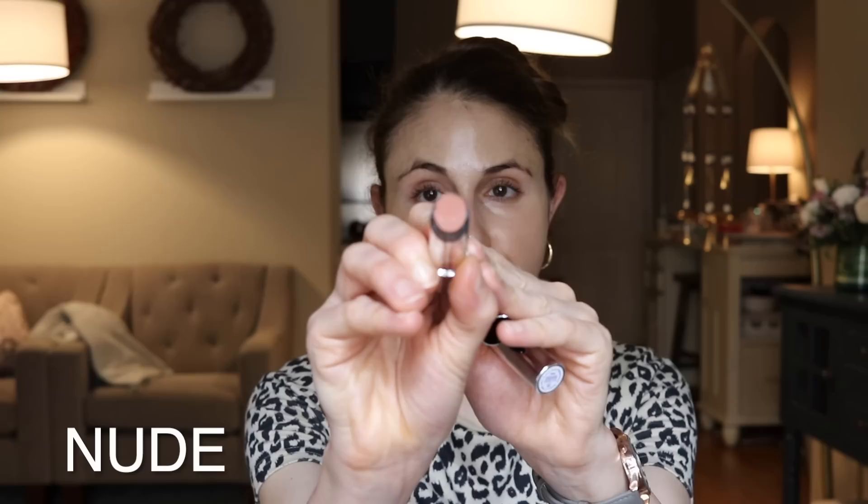It's nice if you can find a lip product that has SPF in it. I've been trying out these from MD Solar Science — they sent them to me a long time ago. They're very moisturizing and not drying. It is a chemical sunscreen, but I find these to be very moisturizing. I'm wearing the shade red. There's no flavorant in these, either — they have jojoba seed oil in them. I think they look nice, and they're a great option for the lip this summer to give you some protection.